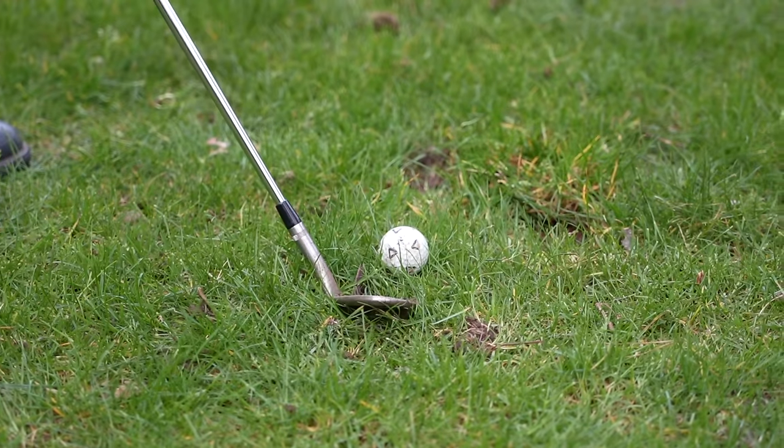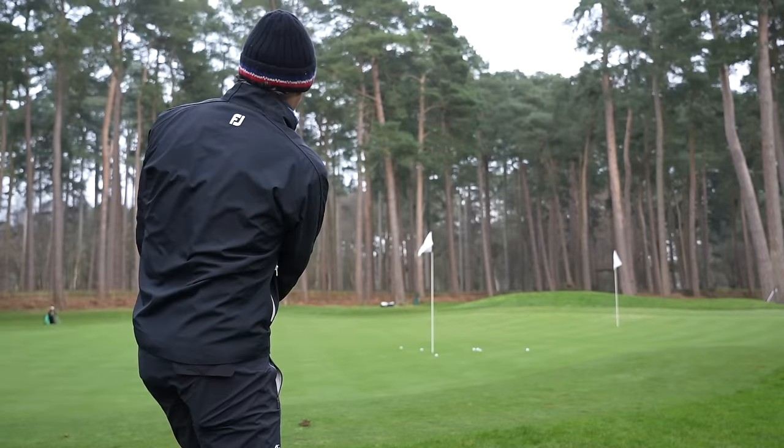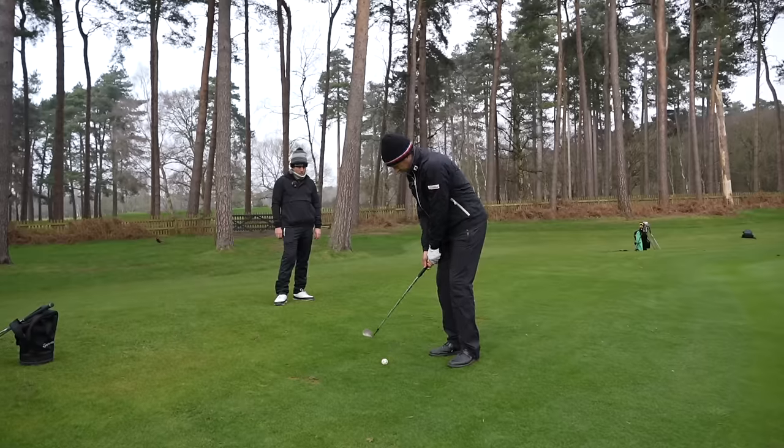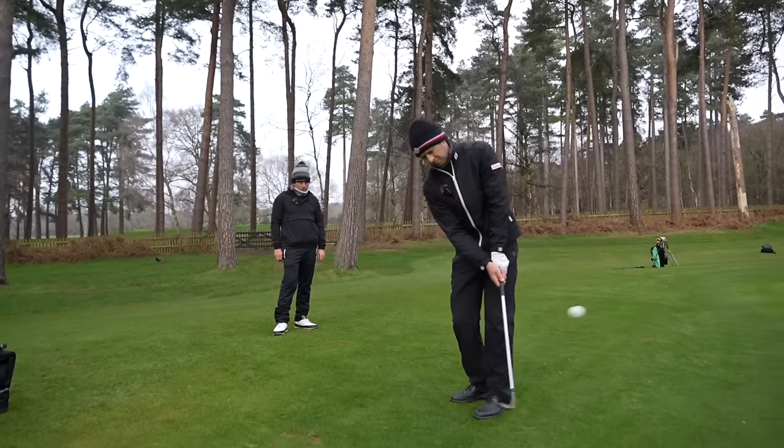Do a bit of work on the short game. So we're going to work through some different shots today, but we'll just look towards that back pin to begin with, okay? And you've got your 50. It's a 50 degree. 50 there, yeah.